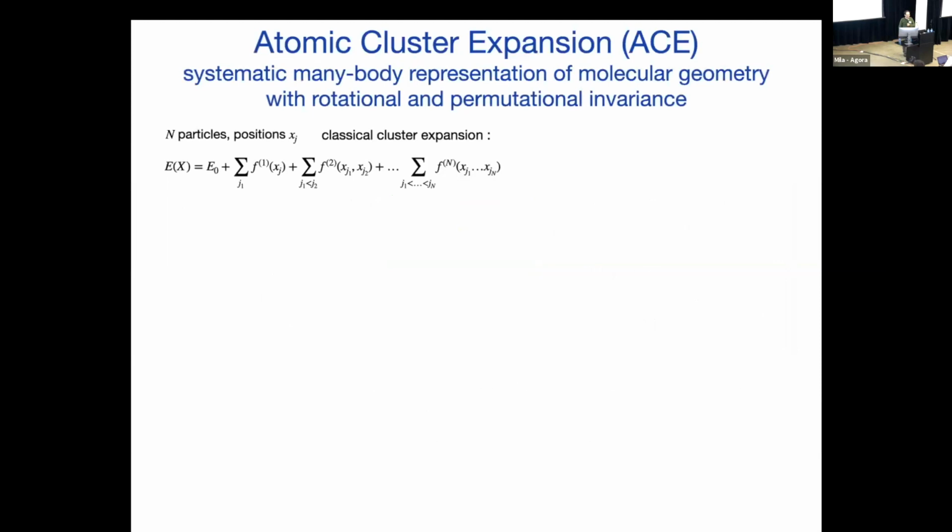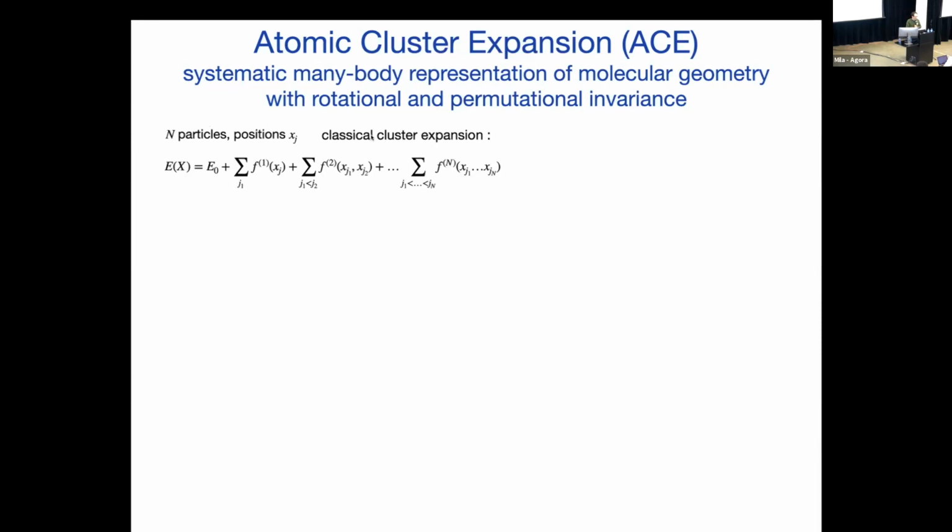So I'm going to now summarize 10 years of very exciting and intense research in one slide. It's going to have a couple of equations in it, but I promise that that's the only one. So we want to have a representation of molecular geometry based on which we will then make nonlinear models. And we want to have rotational and permutational symmetry. So if I rotate my set of atoms, the energy doesn't change. If I swap around atoms that are of the same type, I swap hydrogens, I swap carbons, energy doesn't change.